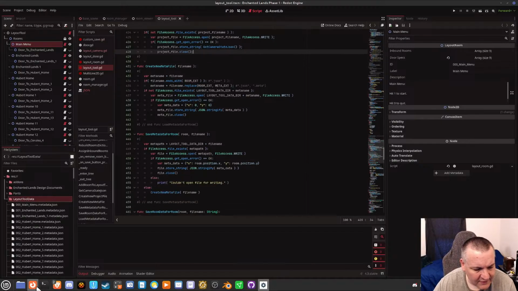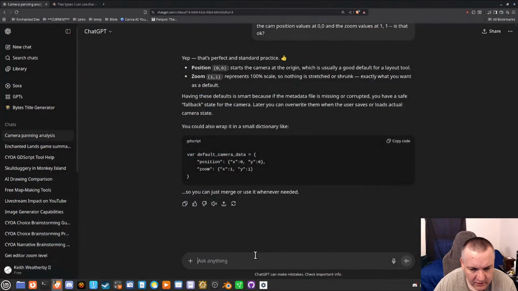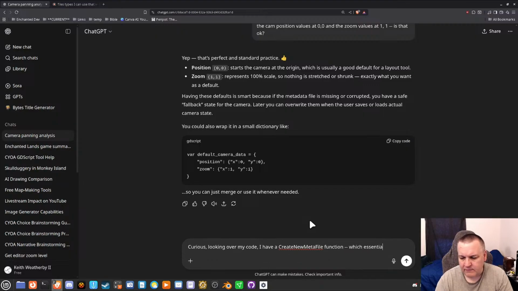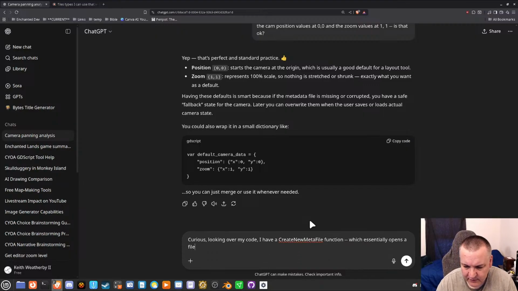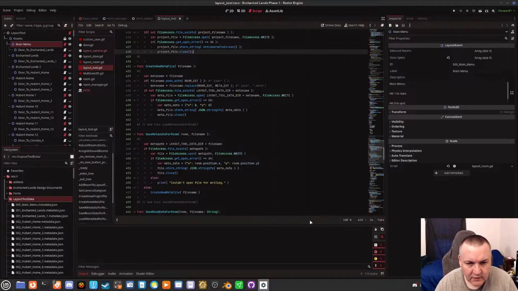So let me ask this here. Looking over my code, I have a create new meta file function, which essentially opens a file. Does it exist here?